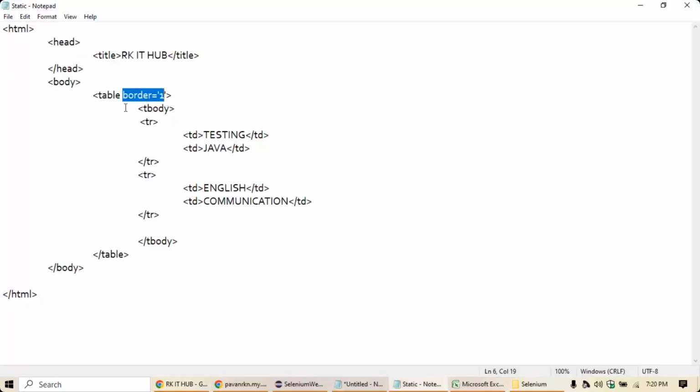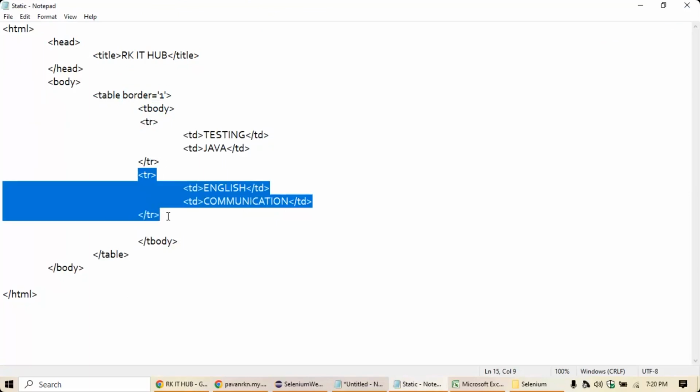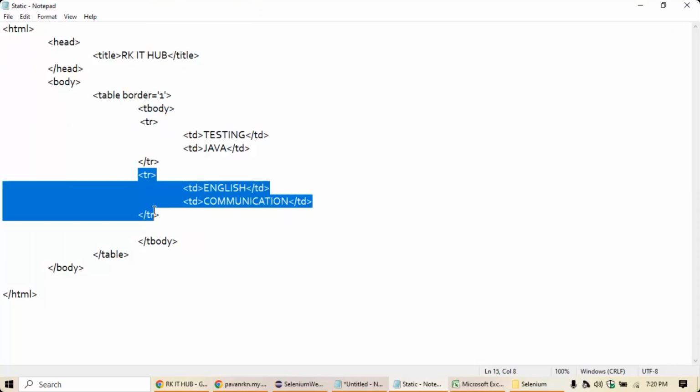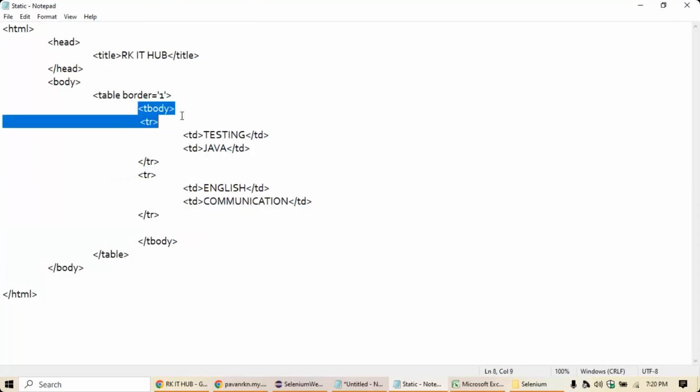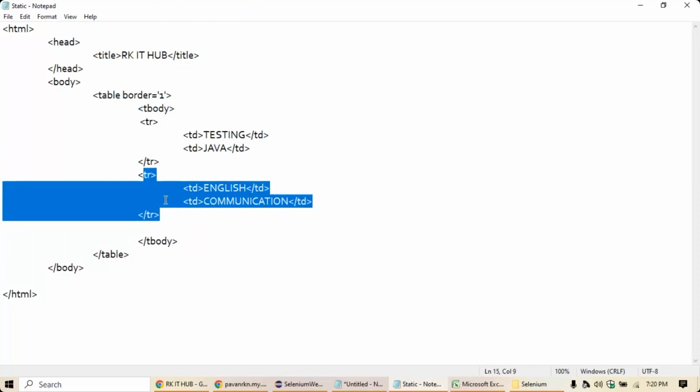So now under the table you will have t body. See, table body. So when I say table body, it has to end here. So there are two rows, tr and tr. There are two childs for t body. So when I say childs, these two are child elements for this t body. Other way, tr, two tags are here for these two childs.